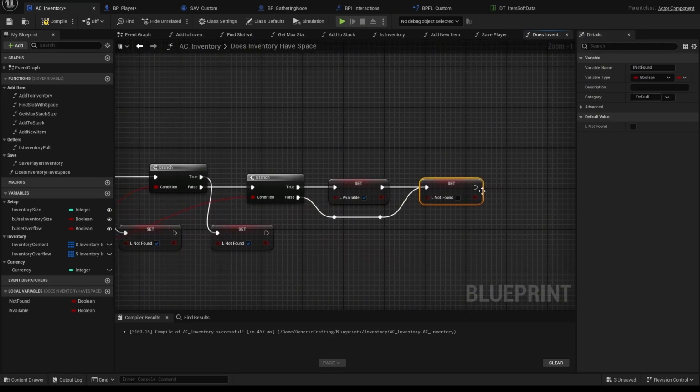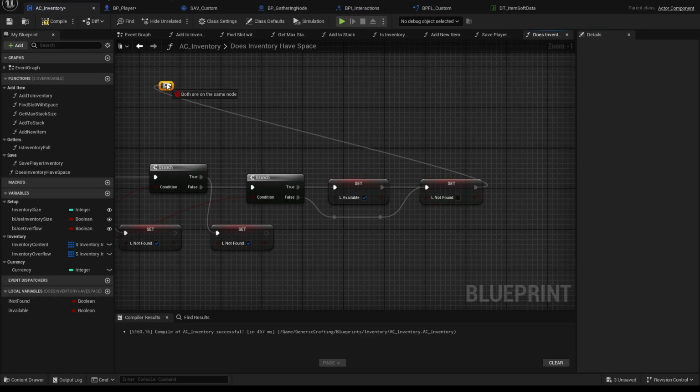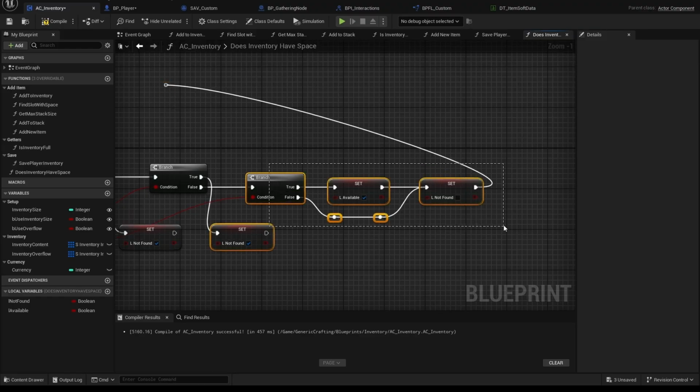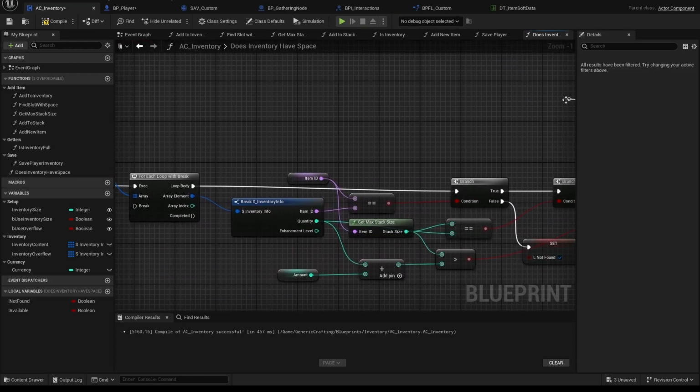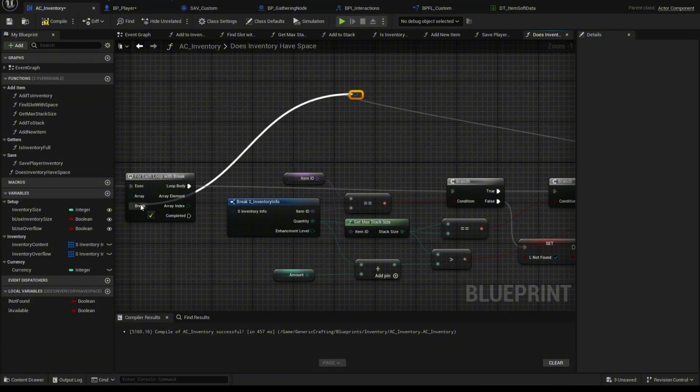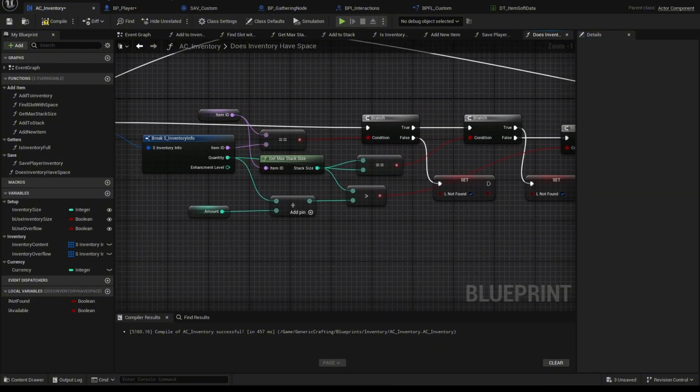And then we're going to make sure that we set this to true because we did find, either way, right? Either way, we did find that we can pick up the item. Or that we probably can pick up the item, I should say. And we're going to break because now we can probably pick up that item.